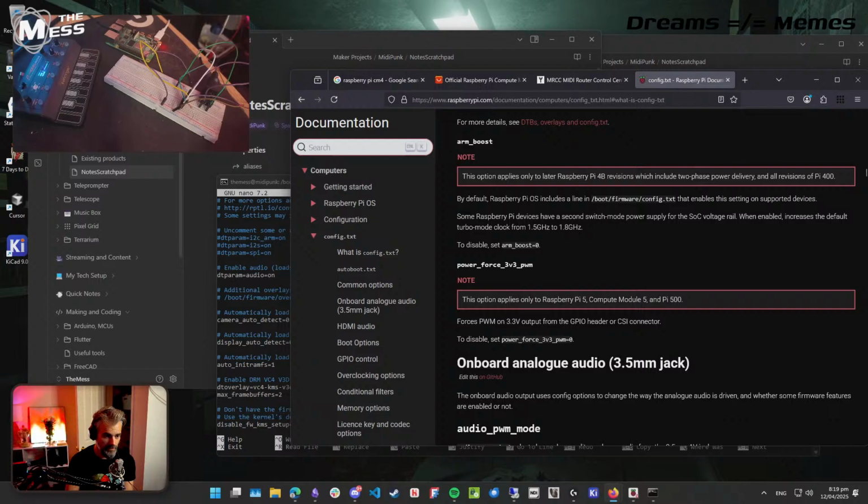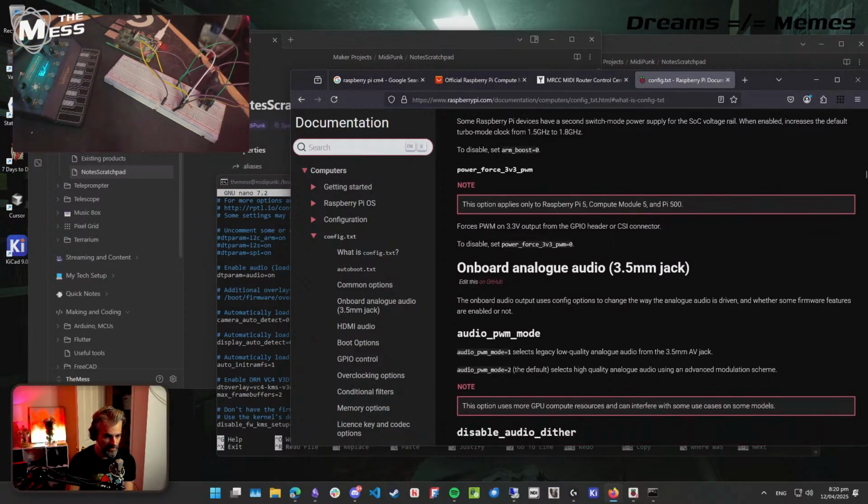Forces PWM, pulse width modulation, on 3.3 volt output from the GPIO header or CSI connector. CSI, that's camera serial interface. Anyway, I don't even need that. I just wanted it to make sense in my head, but it still doesn't.